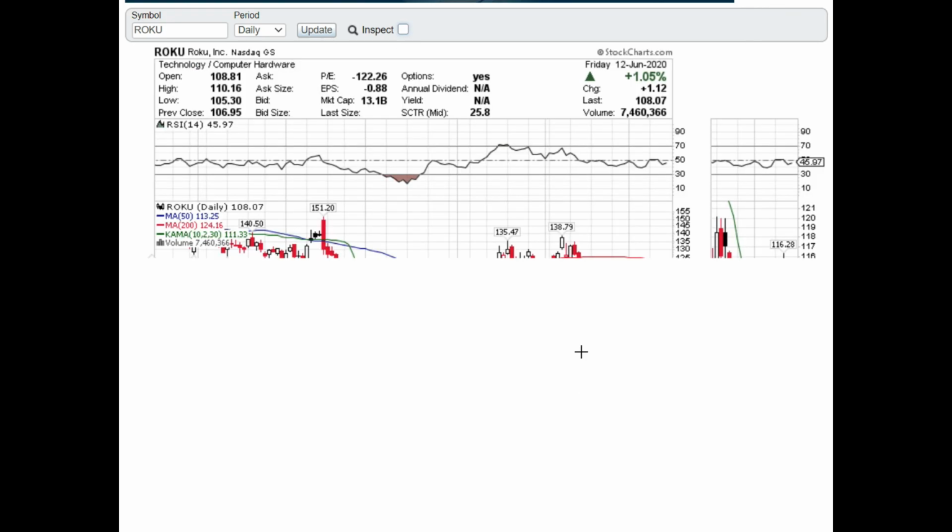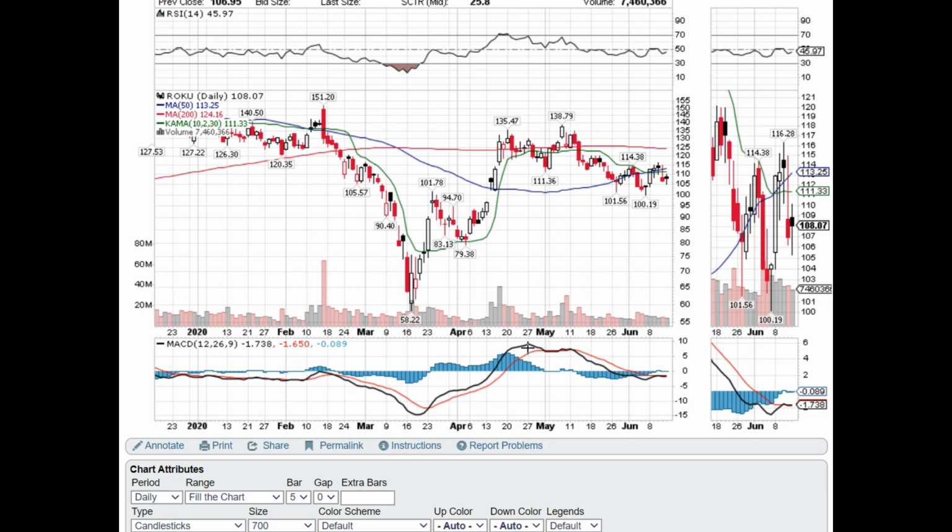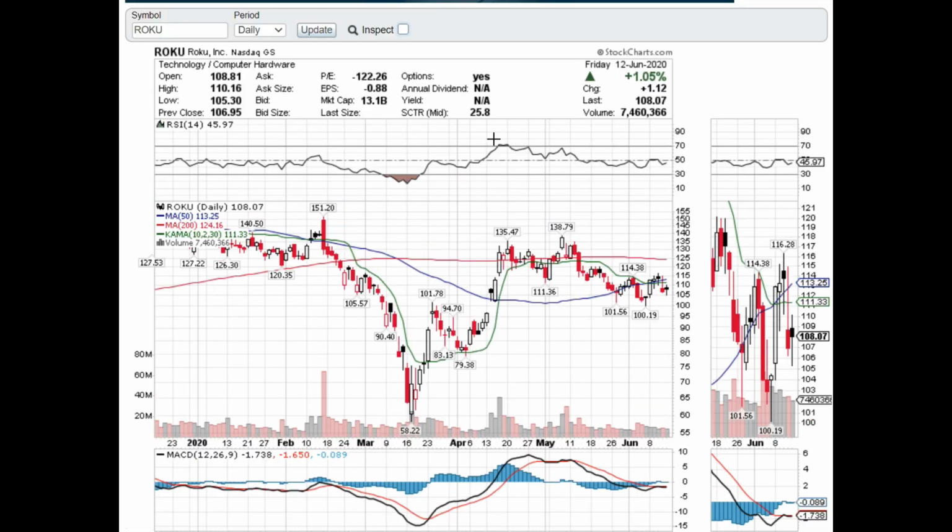Let me turn off this inspection. It'll be a lot easier. So we have a sell signal here and another sell signal here, which are your two indicators. But I would have unloaded some of my shares right here at the 70 plus RSI. By this time over here, I would only have another 25% of shares left. I would usually let it run, because I don't know, Roku is a stock that could jump up another $50 to $100 all of a sudden.